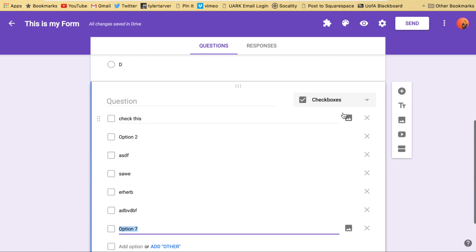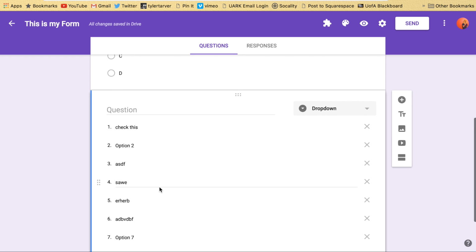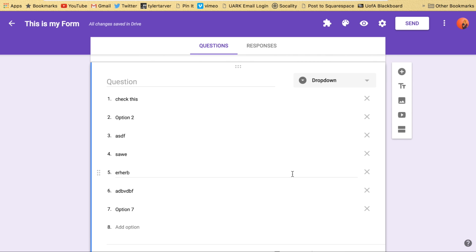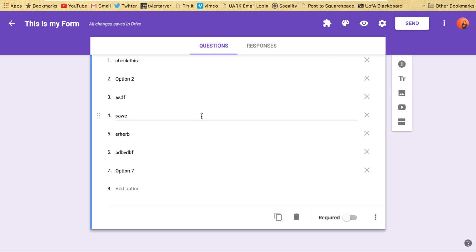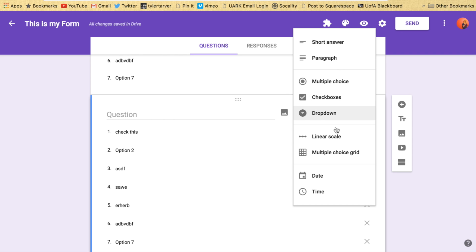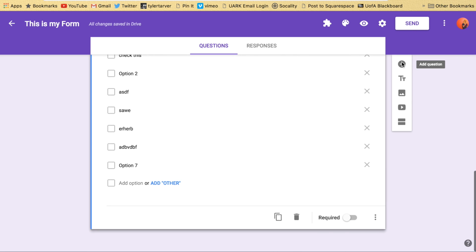All right, let me show you another version of a question. Drop down. It's the same thing, really, as a multiple choice, because you can only select one thing in a drop down. It just changes what you want it to look like. I prefer checklists or multiple choice, because drop downs, while they look good and compact, are kind of annoying because they add an extra click that's not important. You click the drop down, and then you have to click again to select it. With checkbox, you just click and you're done, or multiple choice, click and you're done. Boom. Let's change that to check boxes. Okay, and then let's do another question.